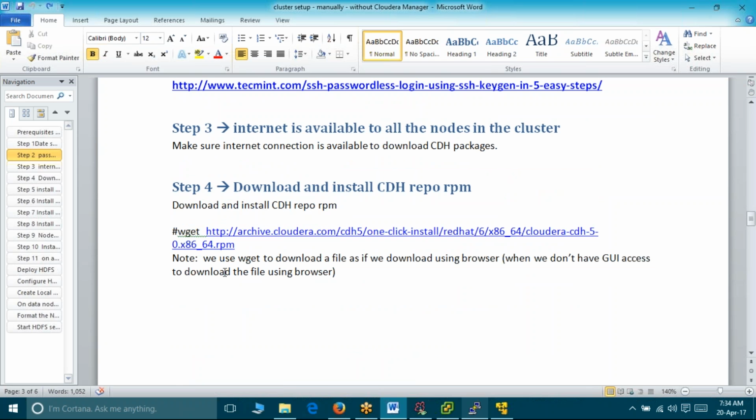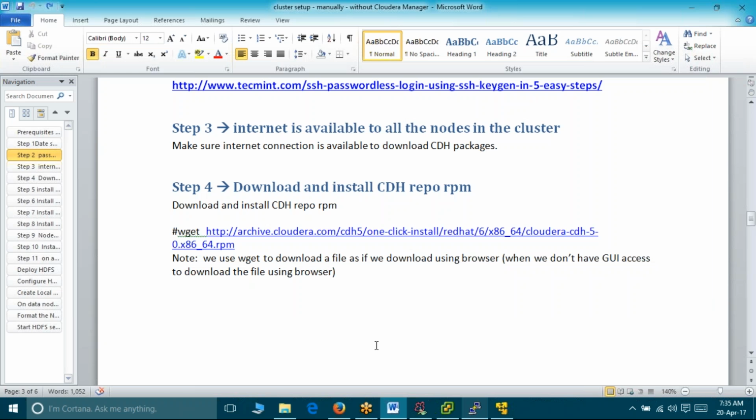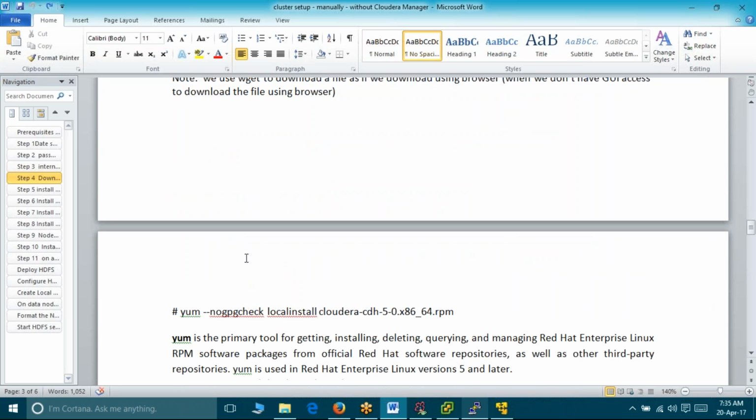What is the purpose of this wget? I think I've already shown you here. We don't have the GUI access. If you have the GUI access, then we can go there and open the browser. In the browser, we can give the URL, you get the file and you click on save. It will be saved to the downloads, and there you go, and you can start installing that one from the terminal. But when we don't have the GUI access, we are going to work with the wget, and you give the URL, and it is going to make that file to be downloaded in the absence of your GUI.